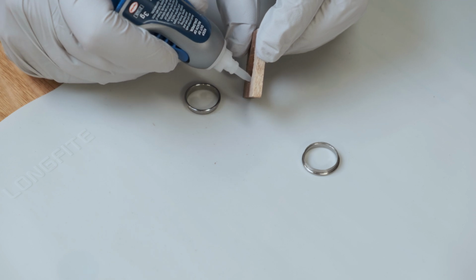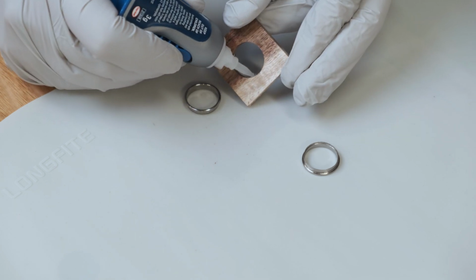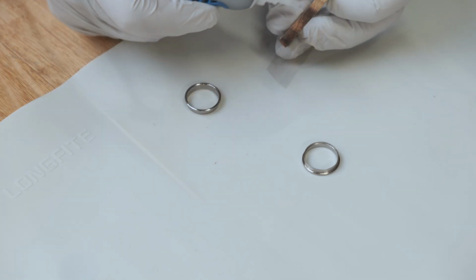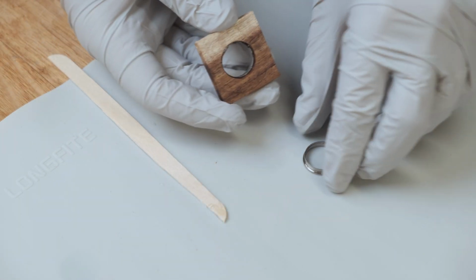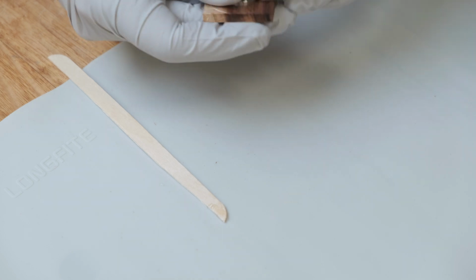Cyanoacrylate or CA glue is applied to the inside of the ring blank, then the 2 ring core halves are placed inside that. A piece of paper towel dampened with some acetone will quickly clean off any squeeze out onto the ring itself.